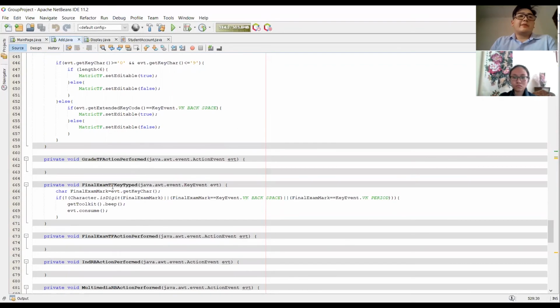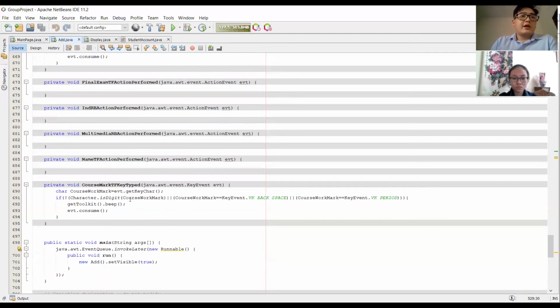Now these are the limitations we set on the final exam key text field. If the character is not a digit and not a backspace or decimal point, then a sound will be played and the action will be consumed. This is the same action we set for the CW text field.